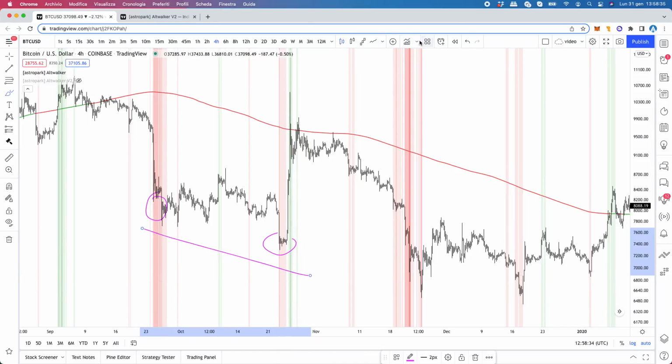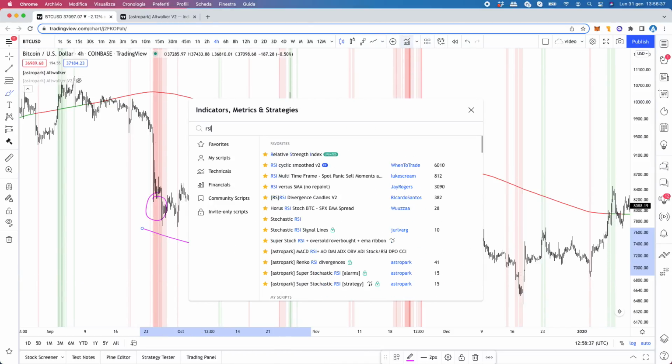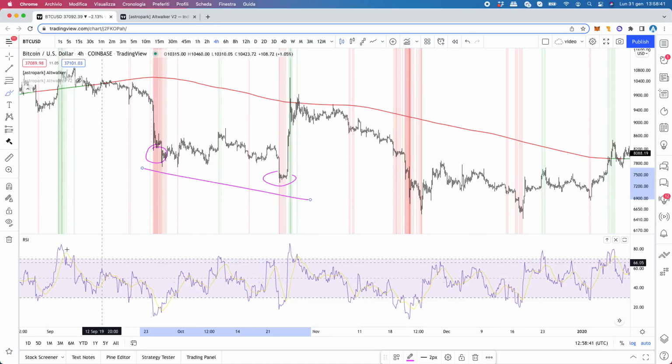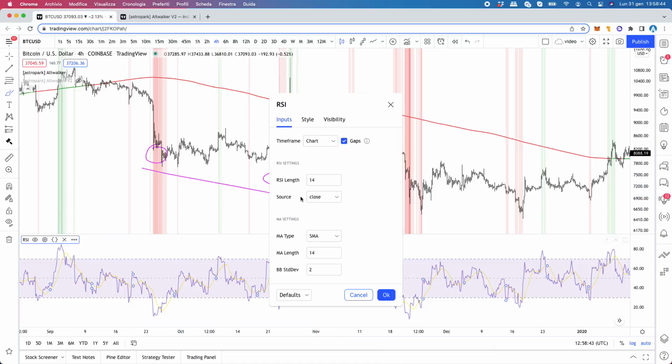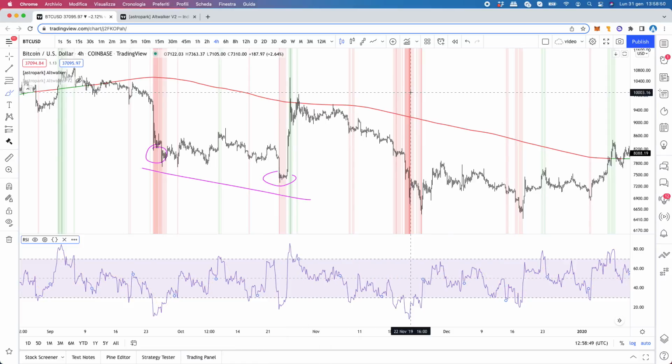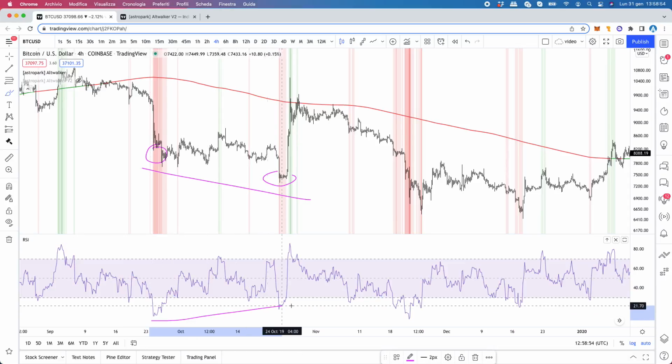In fact, of course, if we use the RSI, what is this? New version. Nice. So let's hide this currently. Okay, this RSI, what does that tell you? In fact, you have a bullish divergence here.